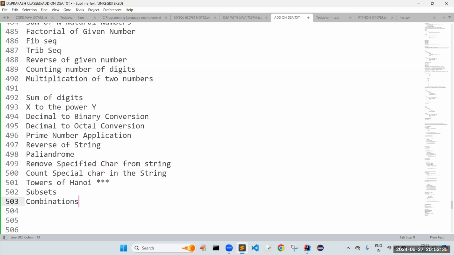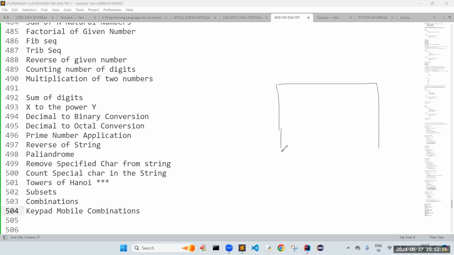Okay. Next, one small real-time application we are going to see, something like keypad mobile combinations. Sir, I hope maybe whether you have used it or not, your parents can understand this one. See, there were some mobile phones in the olden days, keypad mobiles. In that there will be a key called one, one more key called two, and one more key called three.